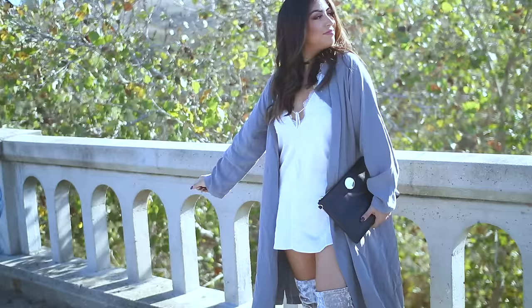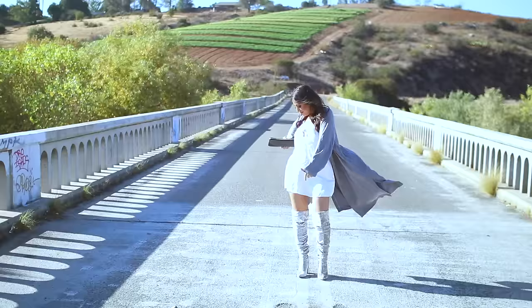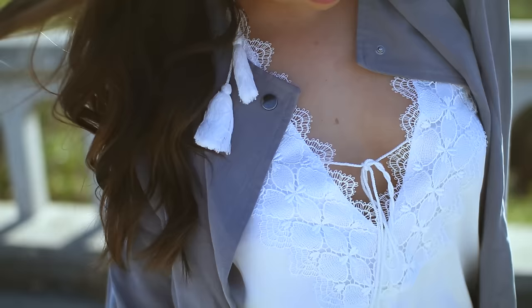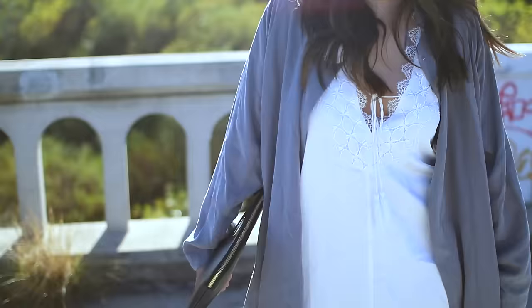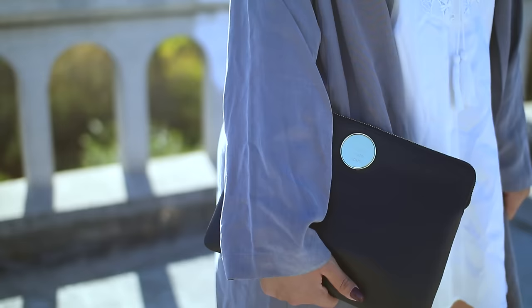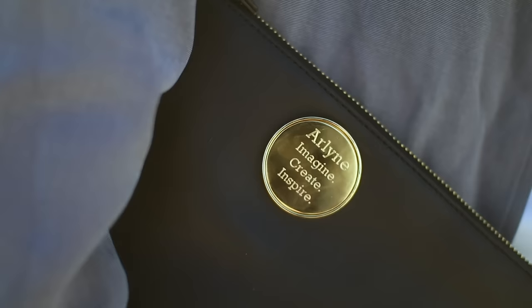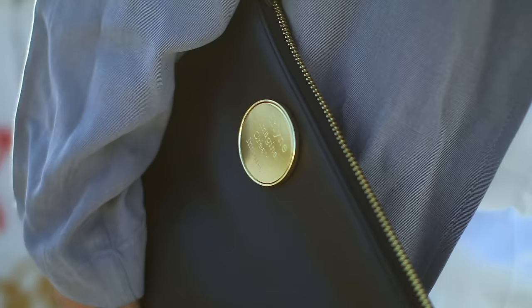This next outfit is a lot dressier. I'm loving this whole silk look with thigh-highs — both from Windsor. The trench coat is from Zara. For accessories, I have this black clutch that is also from Things Remembered and it is personalized. I've been wearing it with everything — probably a little too much — but it just completes the whole look. Since I knew I'd be wearing it so much, I wanted it to be inspiring, so I put my name and the words 'imagine,' 'create,' and 'inspire' on it.